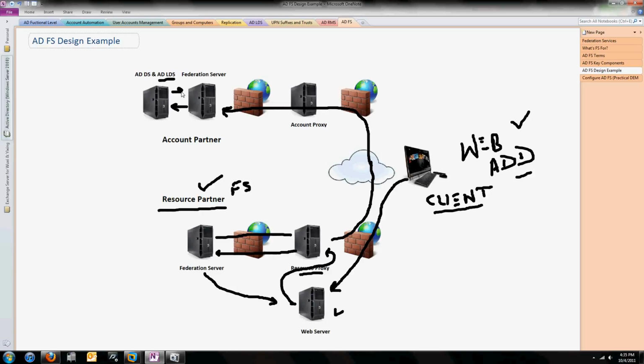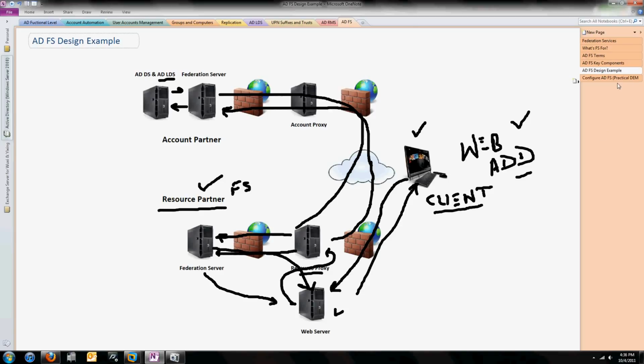Once it is verified, he will send a request back the same way to the resource proxy and again to the federation server. Now the federation server via resource proxy confirms the certificate to access this one. Now the certificate from web server to client will be loaded first. Once it is loaded and this particular client is verified, then he can access the web application. Actually, आपके client को ये चीज़ पता नहीं होता, but federation services could work like this. So it is quite interesting.